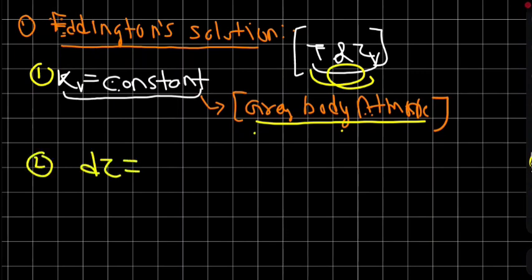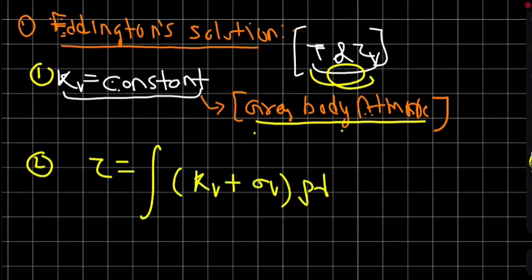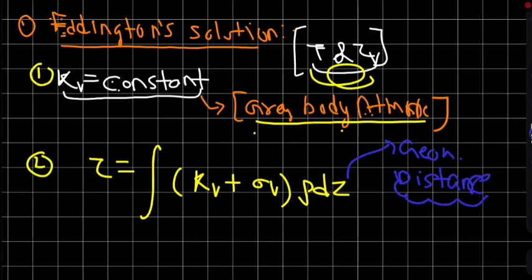Optical depth is generally an alternative for the geometrical depth, because optical depth is somehow much easier for doing calculations than the geometrical depth in the stellar atmosphere. It is equal to the integral of the absorption coefficient plus the scattering coefficient, times rho, times dz, where dz is our actual geometric distance. It is not a sum of optical depths, it's really the geometrical distance, and here is our optical depth.